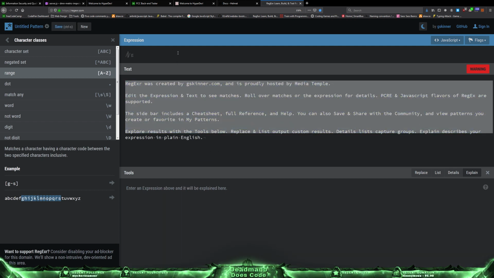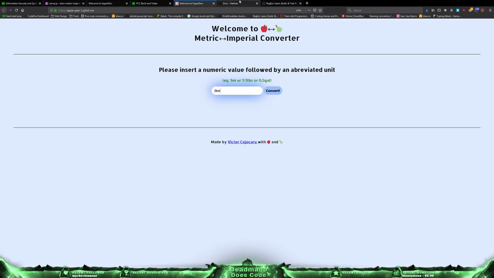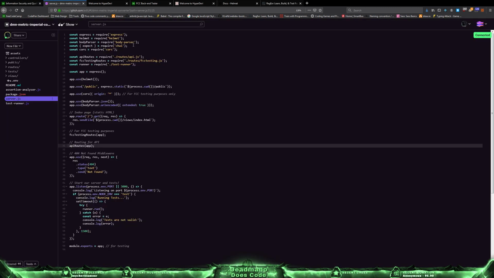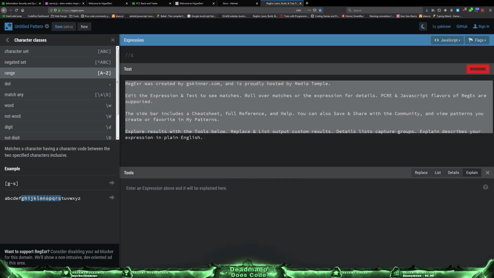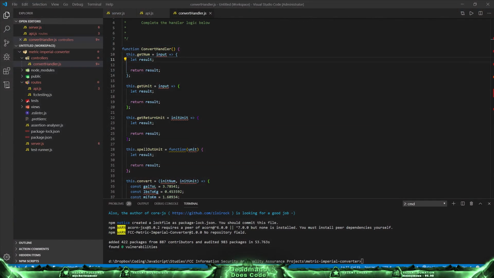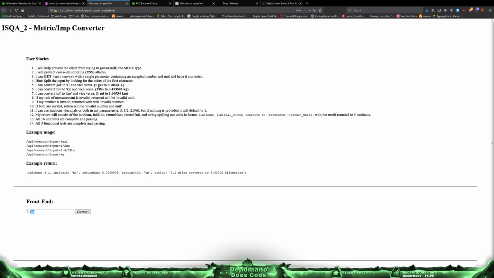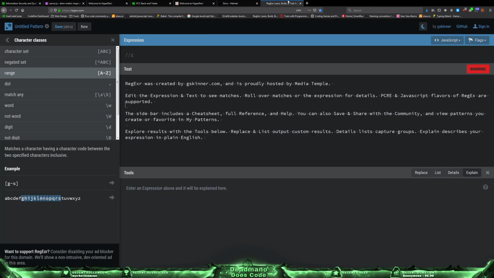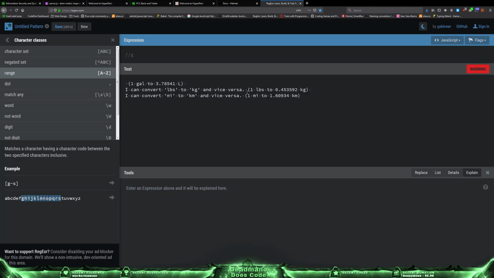Okay, so all we want to do is, we want a unit number. Yeah, so anything that's a number. So our examples would need to match these unit numbers. Let's stick this in. And we want to make sure that these match. Any numbers.